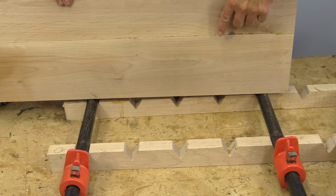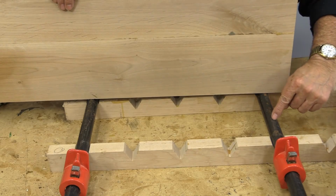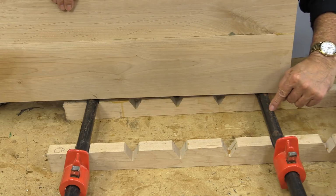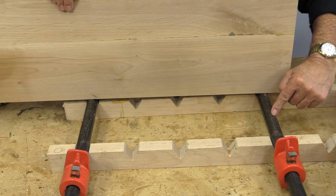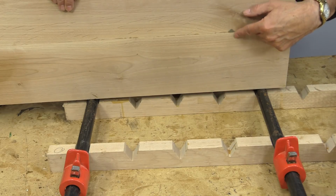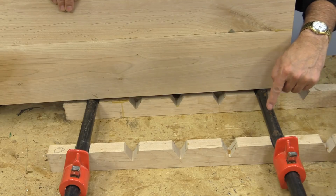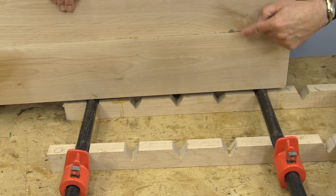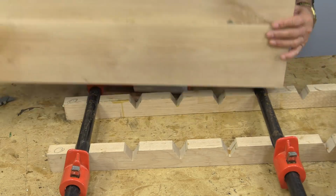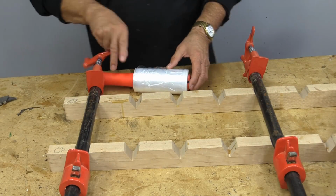One of the problems that can happen when you're gluing is sometimes you'll get a stain on your wood, and the reason for that is the glue will often react with the iron in the bars and create this stain. That stain is actually a reaction between the tannin in the wood and the iron bars. And the best way to solve that is to coat your bars very quickly.